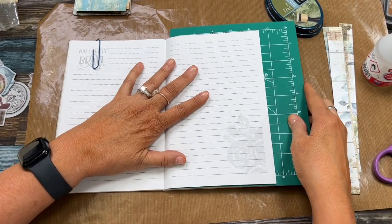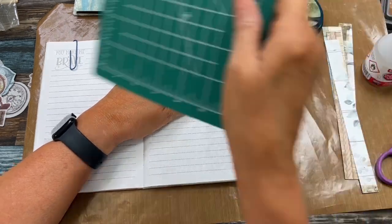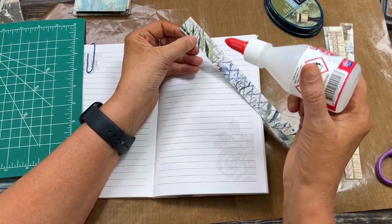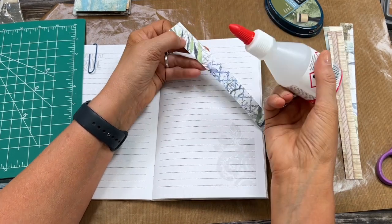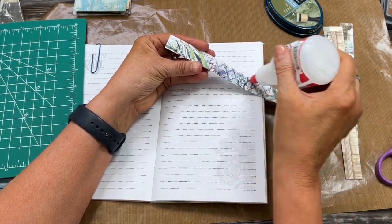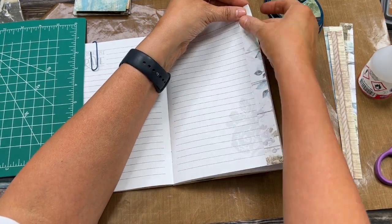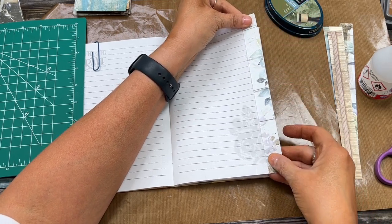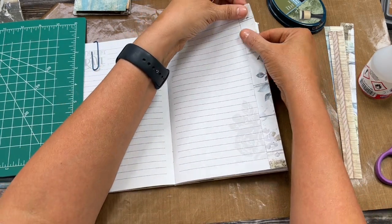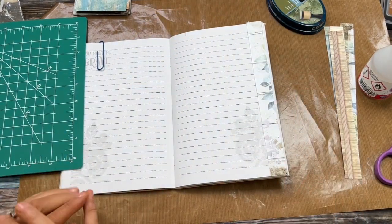Okay. So just going to put my page here. Right, and this is a cutting tool, which I really don't need right now, so let's just take that out, but I just wanted to show you. So I'm going to take one of my pieces that I've cut. Now I said these are 3/4 inch wide, and I'm just going to glue it on. You can use washi. So I'm just going to glue this on, generous amount of glue because it's going to be on the edge of the page, and you just glue it to the edge here. Now after I apply these, then I'll go back and do the vintageizing, but I just want to show you how these go on. Again, you can use washi tape if you prefer. Okay, that's just as simple as that gets.